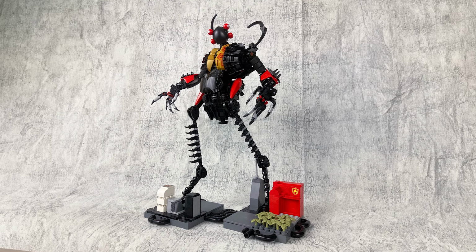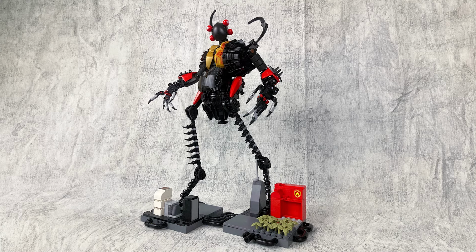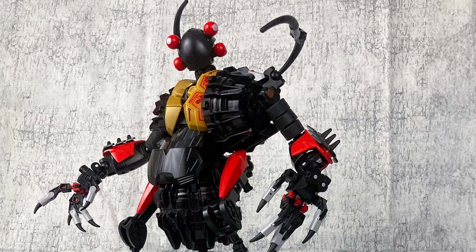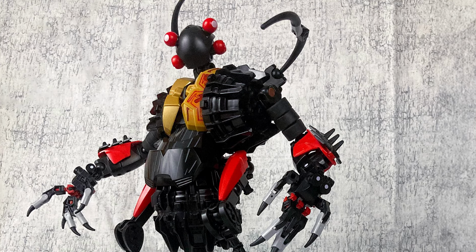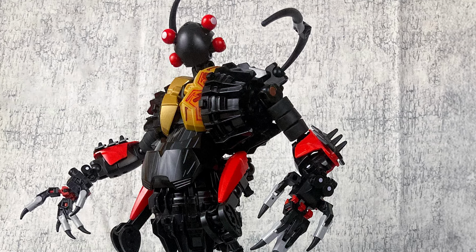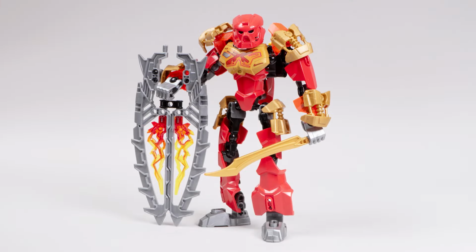Mitch Henry also uses two of this piece on this mock. Placing them sideways on the torso like this, it looks rather nice. And hey, that's such a helpful way to look at using pieces on a mock. Can you place it the way it was intended on the set? What about placing it upside down? What about placing it on its side? Just thinking like that is such a great way to open up your mind and think of new ways of using pieces.